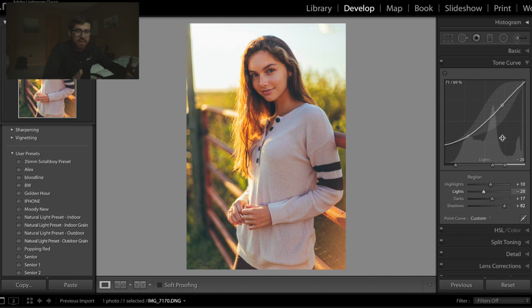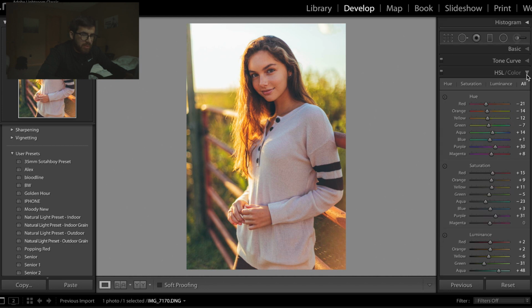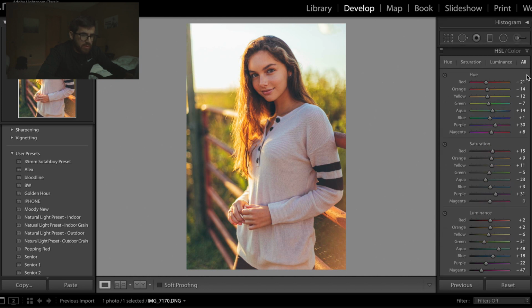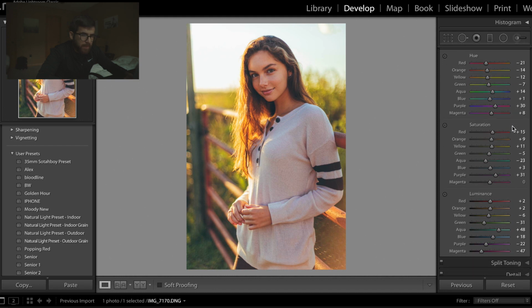When it comes to my colors, now this is kind of a big one. Every single photo is different for me, so this is kind of where I shine in terms of what I like. So in terms of this photo, I know there's obviously a lot of yellow, so I'm going to take a look at how much I actually want to bring into the photo, as well as what color I want it to be. So I used to not like yellows a lot, but now I don't mind them. And so let's do some adjusting. I think I like that there.